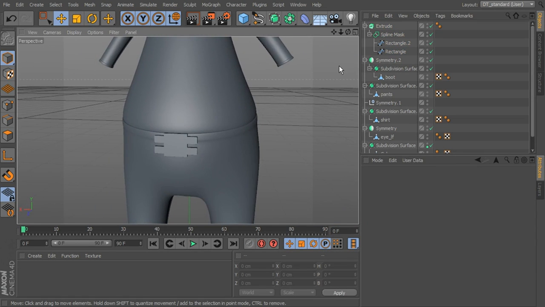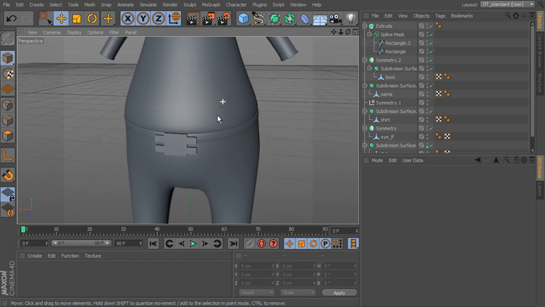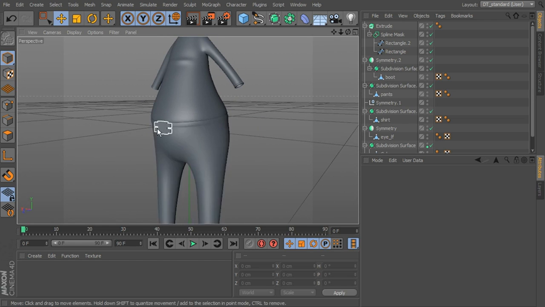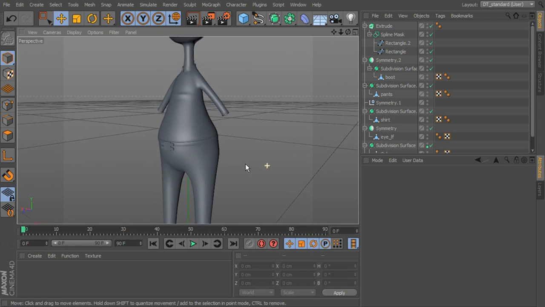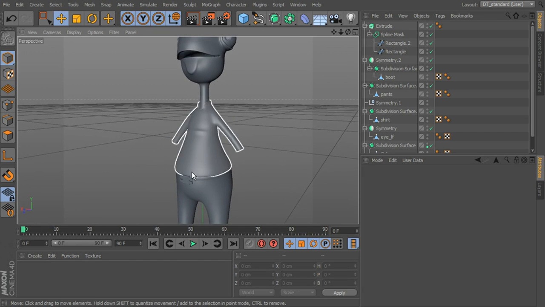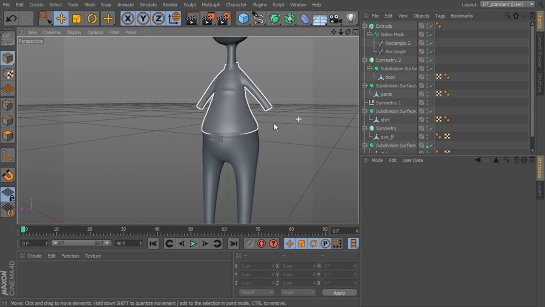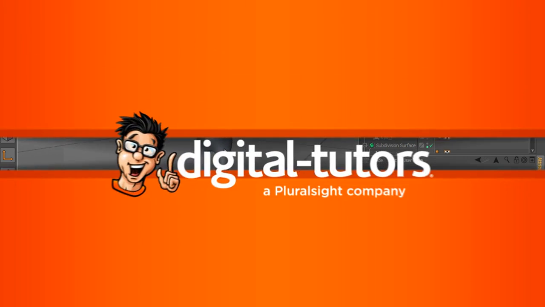Working with splines in Cinema 4D is actually really easy, and it's a lot of fun. We'll do another piece here in the next lesson that's similar to that, using some other splines and creating some geometry from that. Let's go ahead in the next lesson and use the same sort of technique to create an insignia for his uniform here. So let's go ahead and do that next.